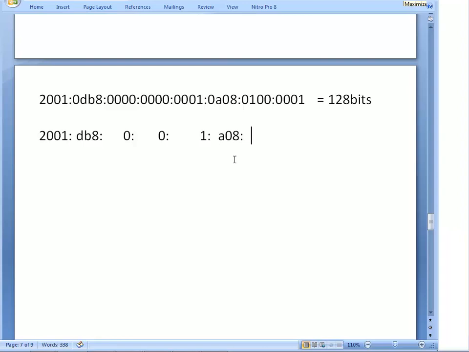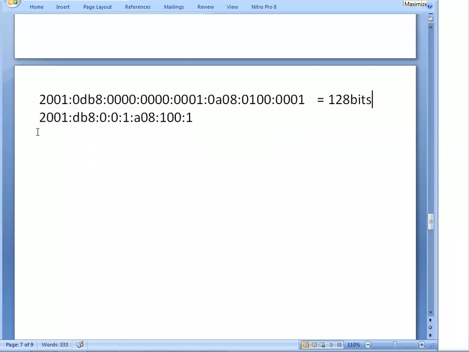The leading 0 we can take off, but the trailing zeros we have to write down. And again we have 0001, we can just write 1. So this address we can write like this: 2001:DB8:0:0:1:A08:100:1. Excellent. Much shorter than that address on the top.